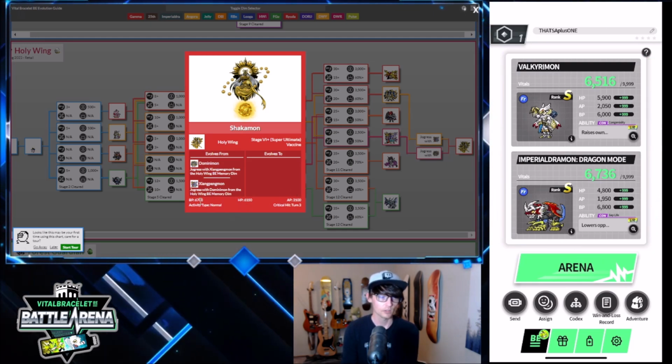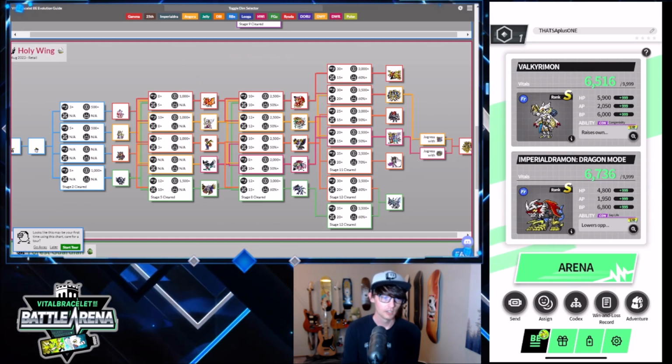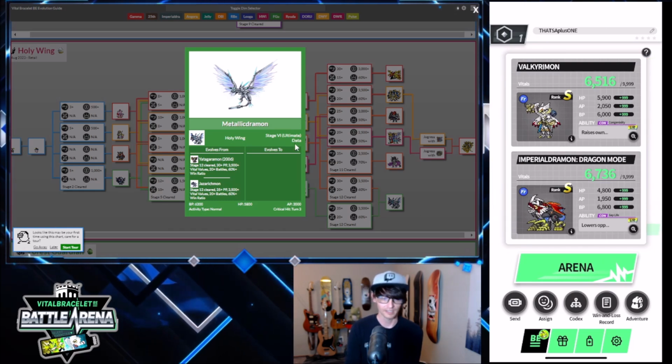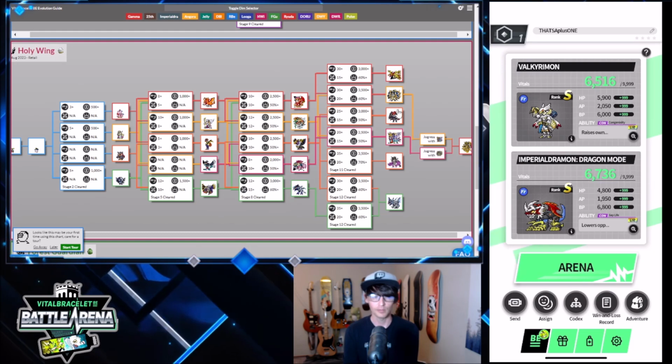Great HP for having a massively high BP that goes even higher. Other mons that are good here, we're going to be able to see down here. The Metallic Dramon is definitely usable. Again, you're seeing that Datamon, really, really good stat line.